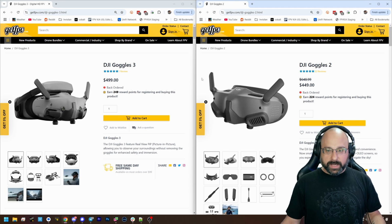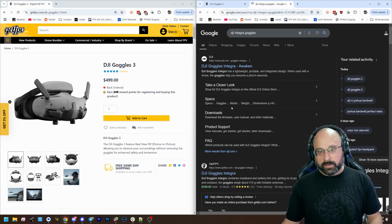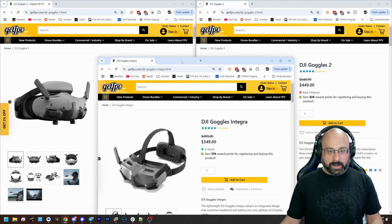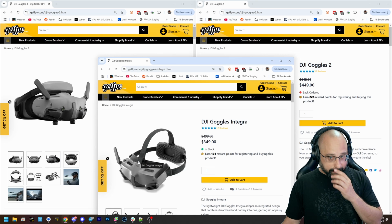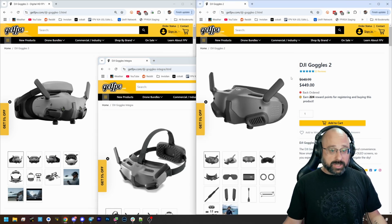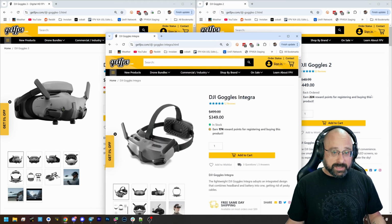What does the Goggles 3 get you? Really, the Integra is the one we should be looking at, because the Integra is $349. Frankly, with the Integra you don't give up much compared to the G2, and you get a lot cheaper. So, no question the Integra is a better value.